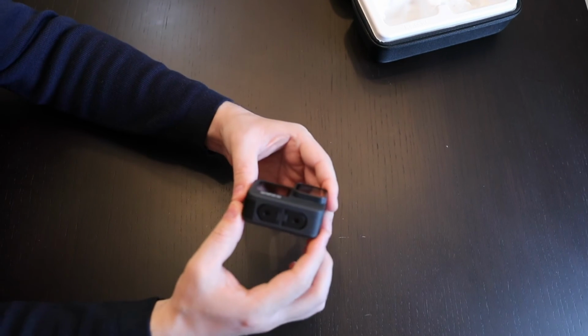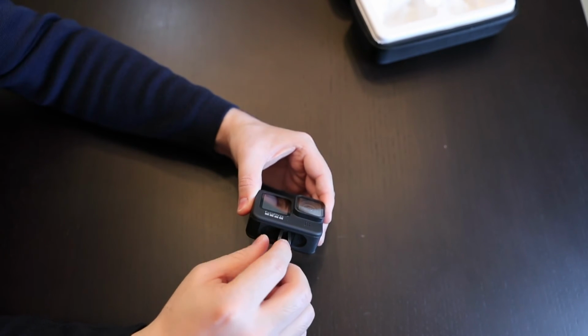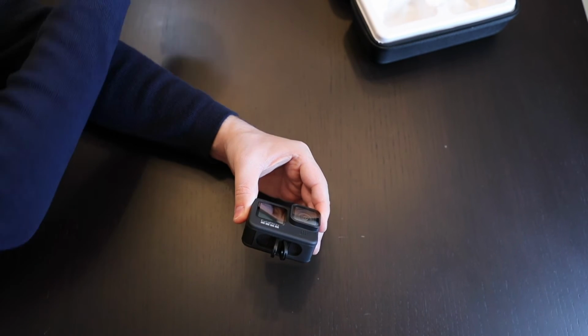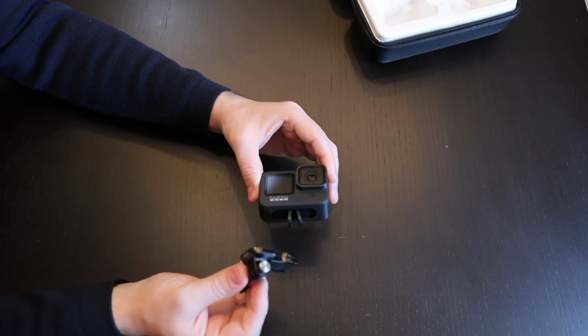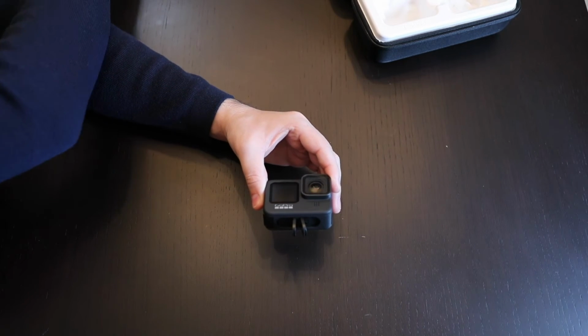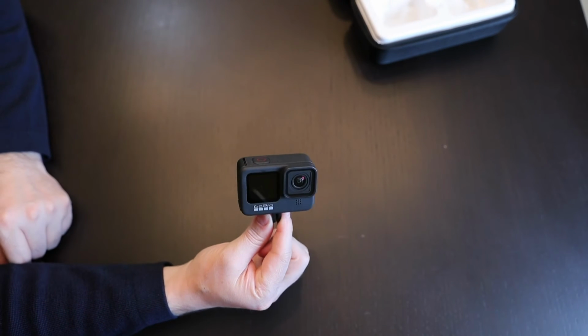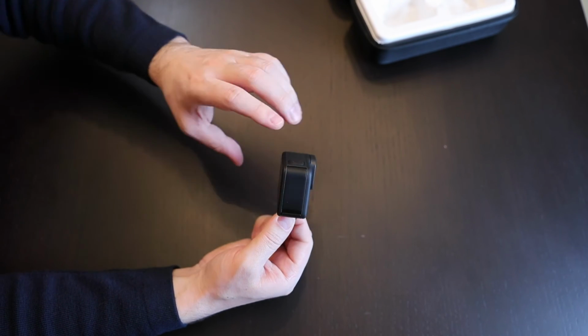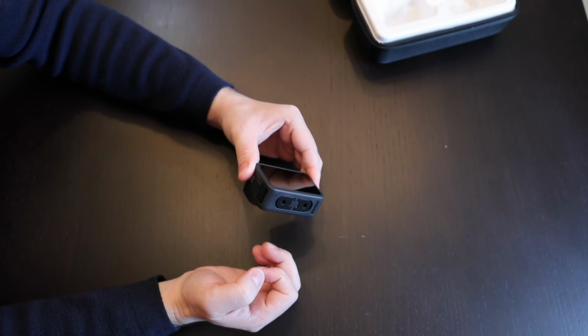So on the bottom, this is where you would connect the screw. Like I said last time, you would bring this in here, and then you'll be able to mount this one in here so that you can actually carry this on a tripod or however you want to mount this guy right here. But it would pretty much look something like that. So they're round, and then when you don't need them, you just push them on the side.